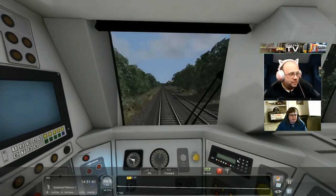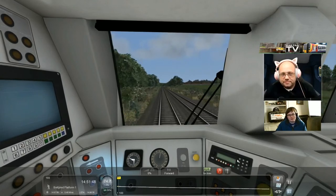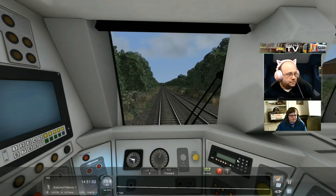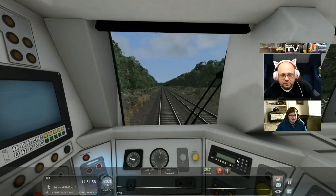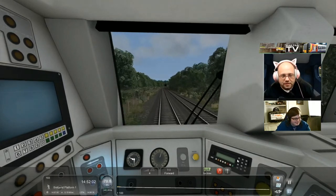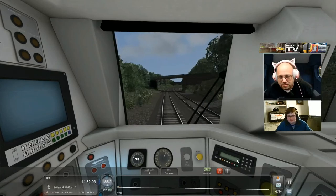J Wall Photography 24 says, I've done over 10,000 miles on TSW, most of them coming from the East Coast Way. Wow. Well done. That's amazing. Train Boy 224 says it's just a normal trip for Matt right now. Yeah. Speed limit adherence is just a wiggly line, above and below, above and below, and above and below.